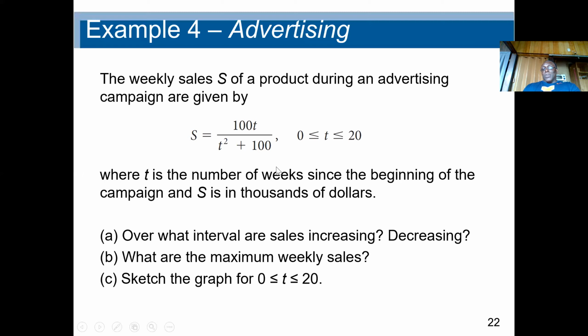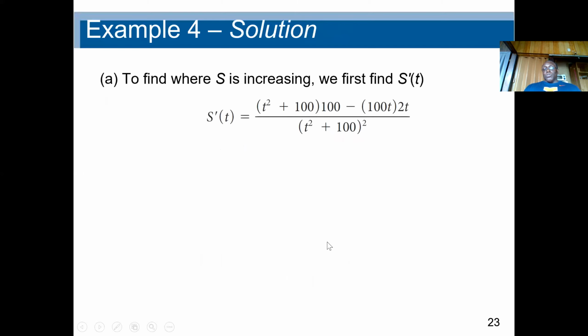So we take any value between the interval and plug it into the first derivative. Then when we get a point, it means we know the turning point. But now we want to know which one is the relative maximum and relative minimum. But here the question says what's the interval where the sales are increasing. So I plug the value into the first derivative. If it's greater than 0, then it's increasing. If it's less than 0, then decreasing. Then the second section, we do the maximum. So let's go through the solution.